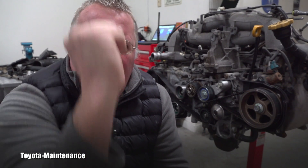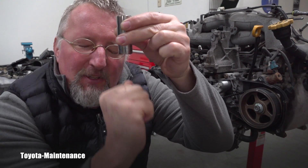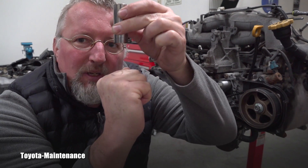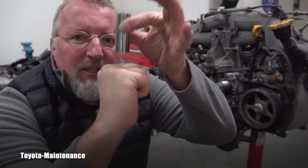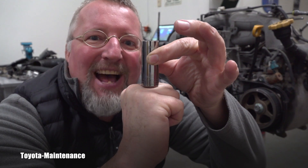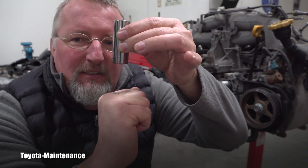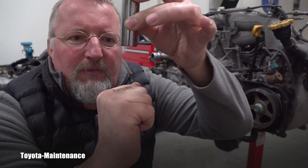What does it mean — an interference engine? An interference engine is one where the piston in the cylinder travels up and down when the engine is rotating, and on top, the little valves keep closing and opening. An interference engine means that when there is a failure, the piston will actually hit the valves and cause smaller or larger damage. In a non-interference engine, in the case of failure, there is still enough clearance that the piston will not hit the valve even when it is fully extended toward it.